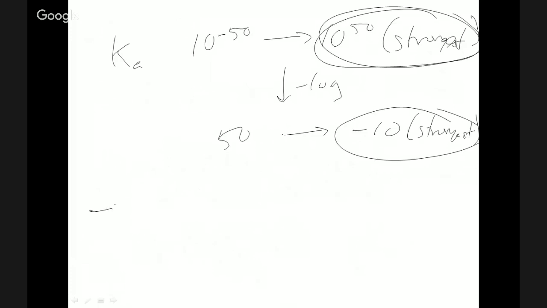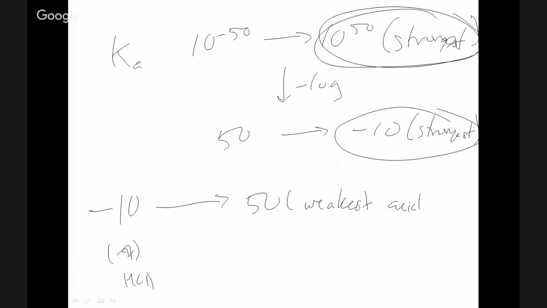So we flip it around, negative 10 or negative 7, right? I mentioned that HCl is negative 7. Negative 10 all the way up to 50. These are the weakest acids you'll see. Okay? These are the strongest acids. We've just done this so we have whole numbers so we can have a language that we can use. It's a very useful convention. Okay, I don't want you to overthink this. I want you to think it through and understand it, but I don't want you to overthink it.